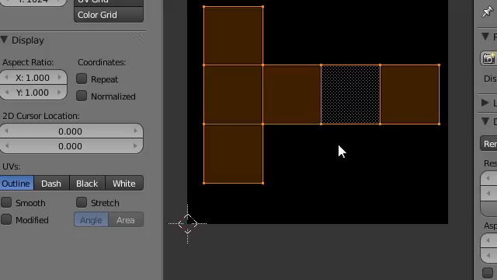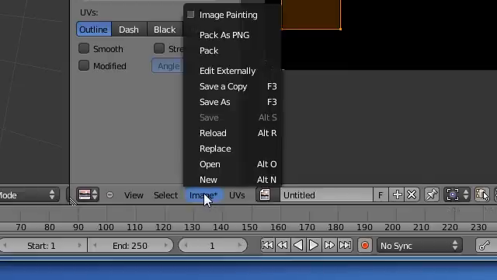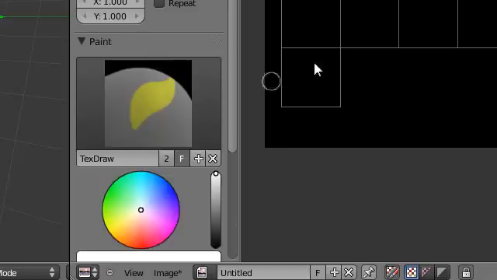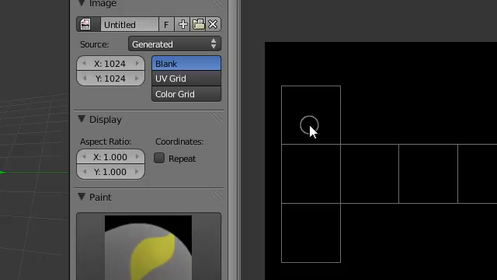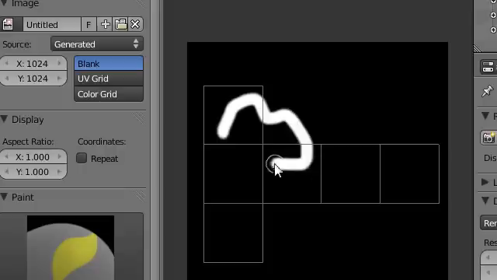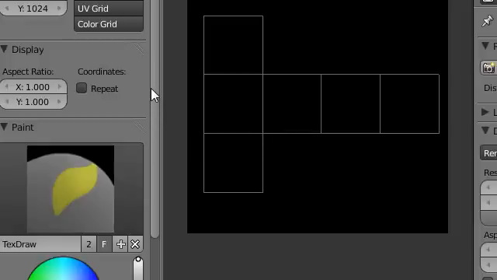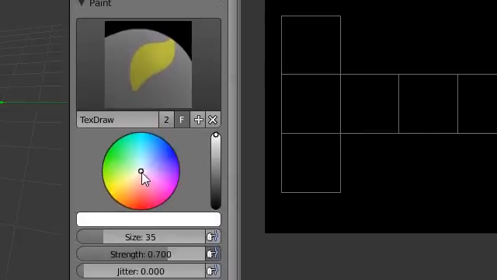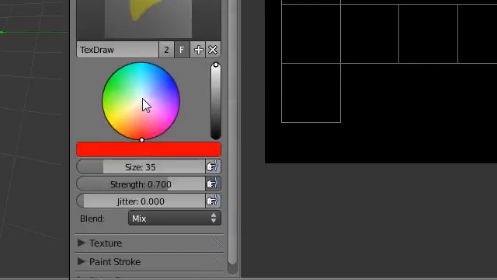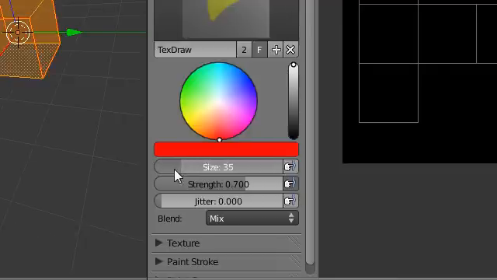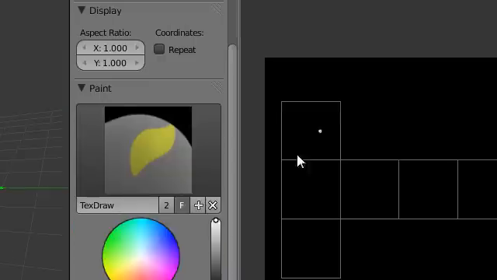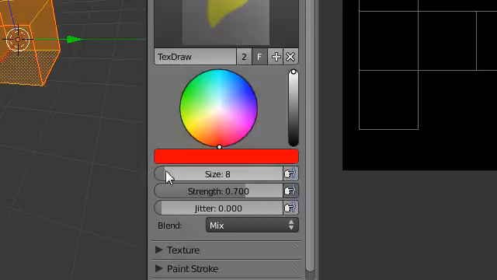And I'm going to zoom out. I'm just using the middle mouse button to zoom in and out. For the properties, then I'm going to go to image painting, and basically this just gives us a little paintbrush to paint on the image, so I can show you how this works. So I'm going to left mouse button click, and I can draw on this, but this is a little bit too big for what I want, so you can adjust this little paintbrush by going into the properties window that we just opened. I'm going to change it to red, and then I'm going to change the size down a little bit. It's a little too small, so let's bring that up to like 8.